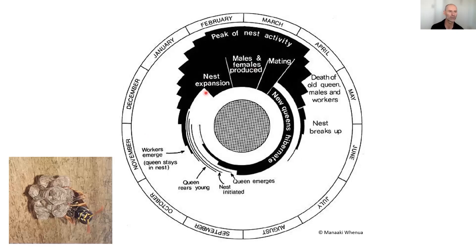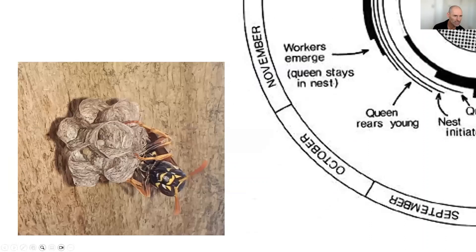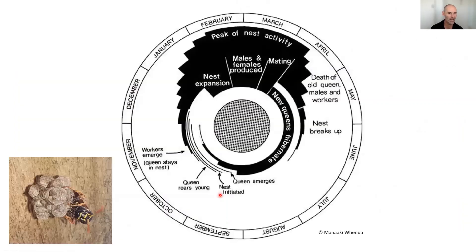Paper wasps follow a similar biology, although they don't reach the same populations towards the end of the season. I took this picture just on Tuesday — a paper wasp building her nest on my garden fence. Looking closer I could actually see she'd laid her eggs in the centre of those cells. I did squish the nest afterward, so those won't ever hatch. She's probably following a similar cycle in terms of brood rearing and build-up.